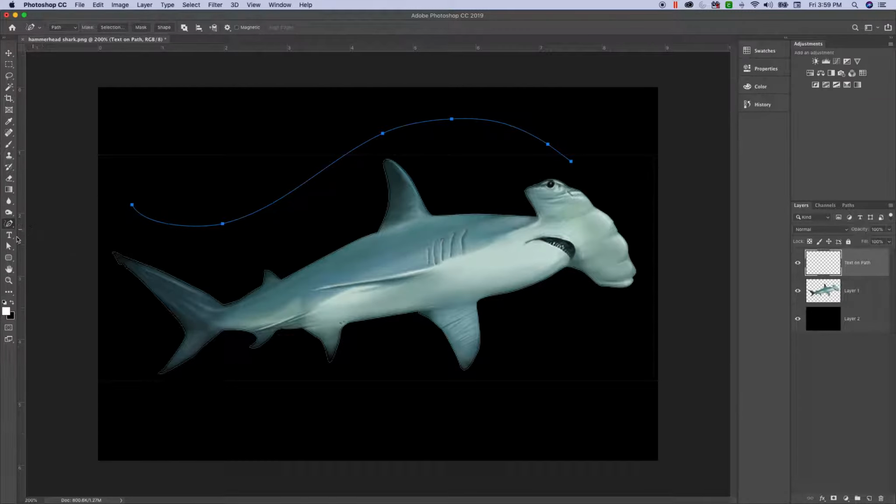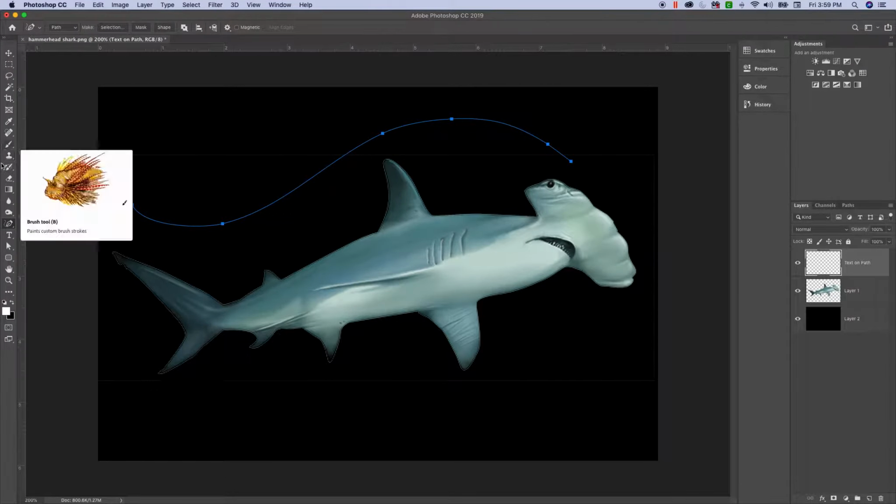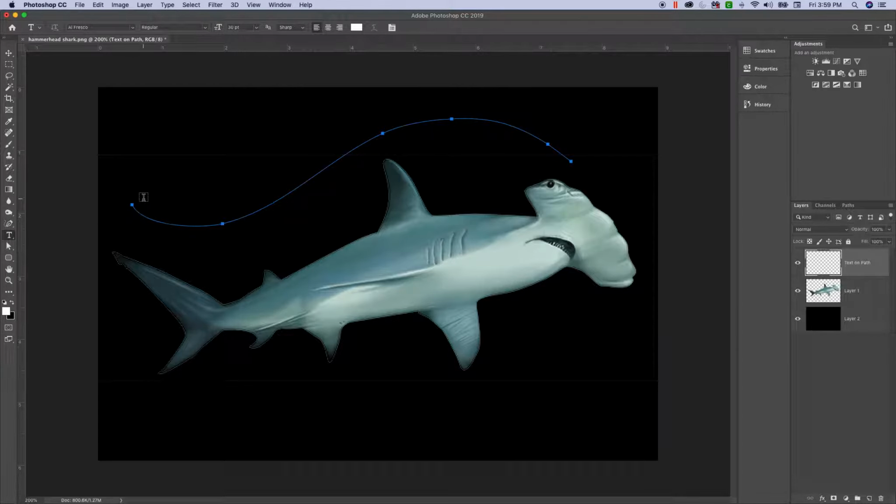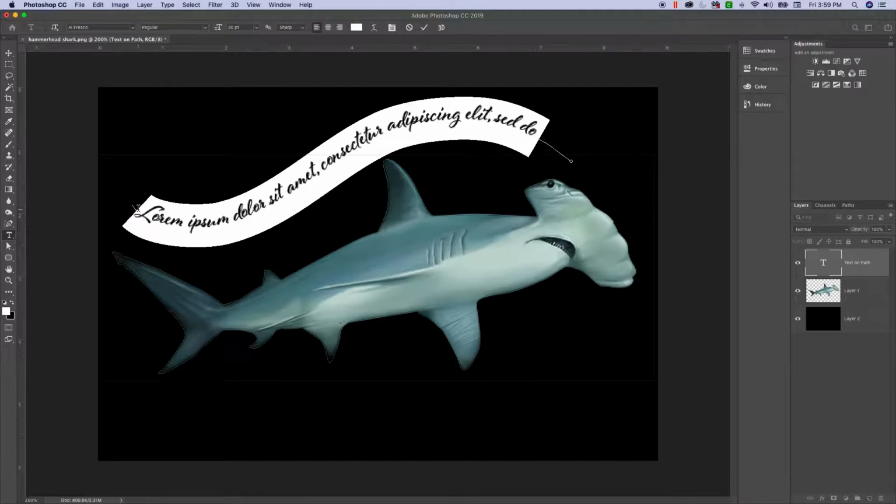And now I'm going to come over here to my text tool, which is right below that, and click on that. I'm going to get right up on this path, and my text tool will change to where there's a little path underneath it, if you can see it here. It's right here, pulling down on the path, and now it changes. So now you can see that we'll be typing on a path.